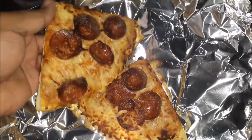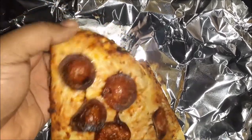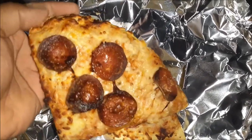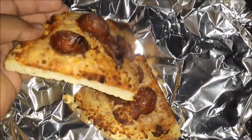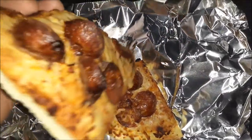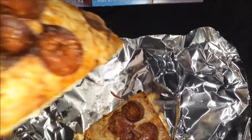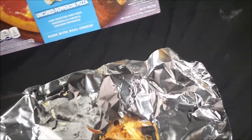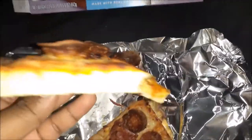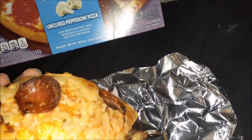So again, this was cooked in an air fryer. See, that don't look too bad. Crust is nice and soft. It's crispy though. You can hear that crisp. Yeah, you can hear that. It's nice and crispy, but it's soft at the bottom. So let's go for a bite and see what they're working with on the actual well done pizza. Yeah, you heard that? That's called crunch.